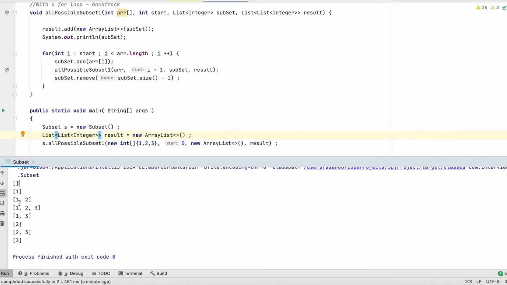Now we'll start with the second index, which is 2. When we consider 2, we call the backtrack method again here, take the next element which is 3 after 2 and add that, that's why 2 3. Finally we backtrack and consider 3.